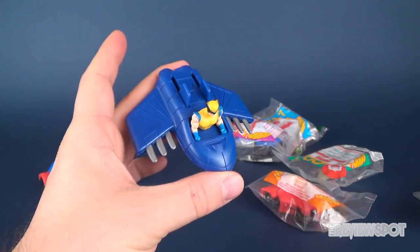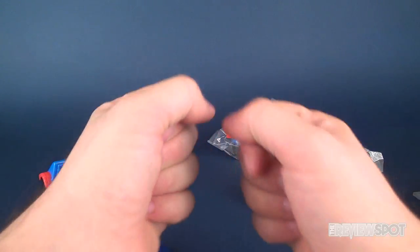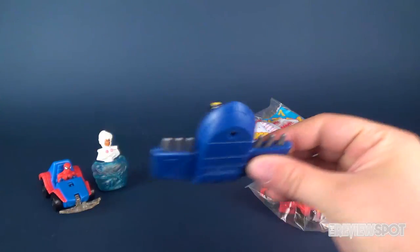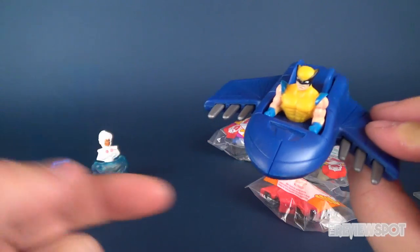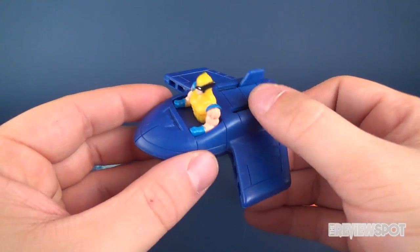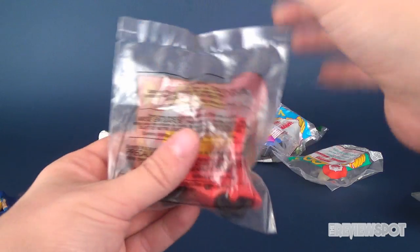Actually wait — maybe they're claws, since it's Wolverine after all. Maybe they're claw blades. Some disgruntled viewer down below was just about to type 'claw blades' too — oh, that viewer beat me to it! I don't really know how claw blades on a jet would work — Wolverine would have to fly into something and hope the side wing clips whatever he's flying towards. It's McDonald's logic; I can't try to explain it.